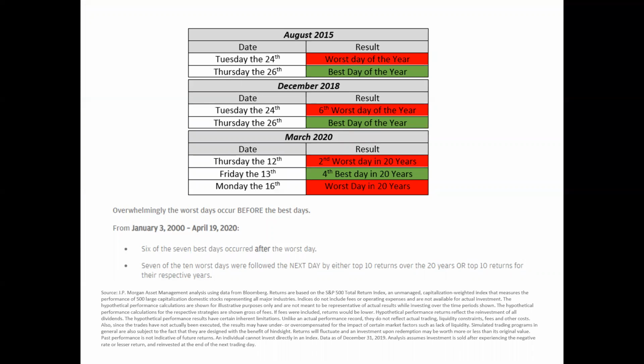To further illustrate this point, we can look at these calendars that have shown that oftentimes some of the best and worst market days occur within just a few days of each other. Just look at what happened in August 2015. The best and worst days of the year were just 2 days from each other, so trying to determine which days will be high and which days will be low is near impossible. This is why you can't afford to be out of the market on the sidelines waiting for the perfect time to get in, because no one will know when that will be.